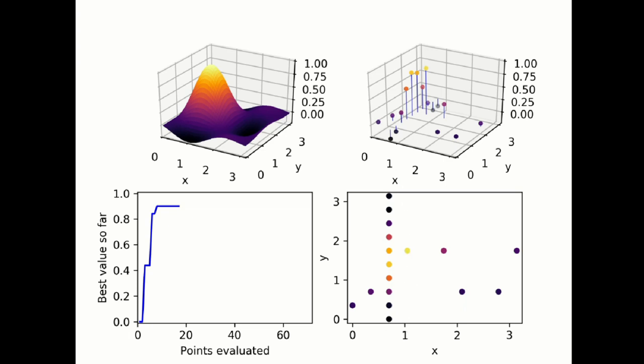They make the assumption that the lowest error points will have at least some traits in common with other low error points. In our case, that assumption is expressed as successful points will share at least some hyperparameter values. Choosing the most successful so far points as parents and varying one of their hyperparameter values to create children is a way to exploit this assumption. This is also where the similarity to Powell's method comes from. Exploring one dimension at a time, starting from a high performing point, looks a lot like the iterative one dimensional optimization that Powell's method performs.